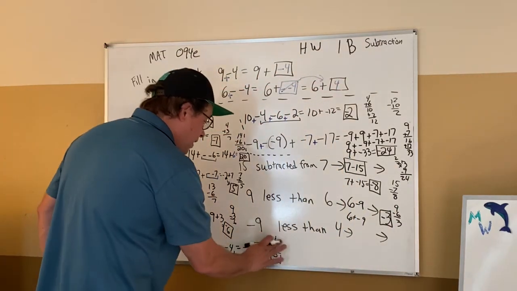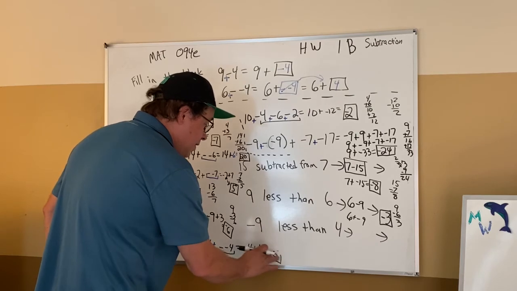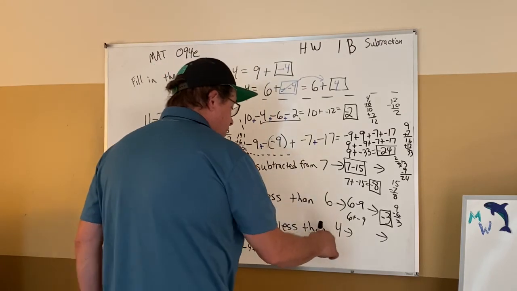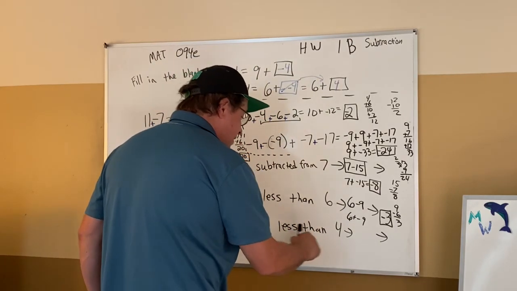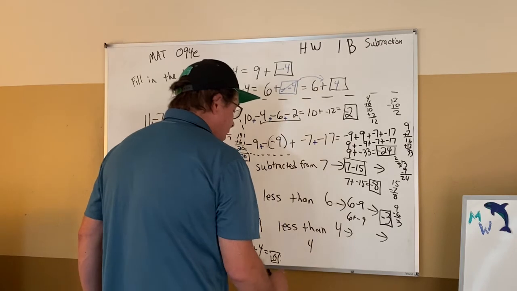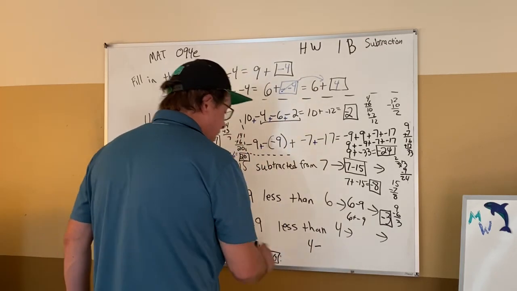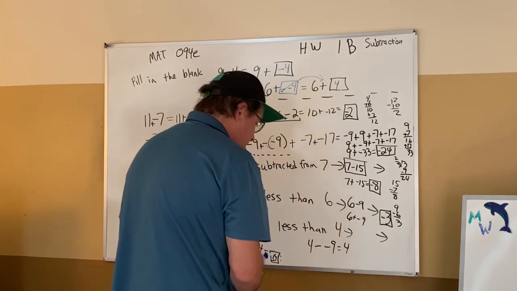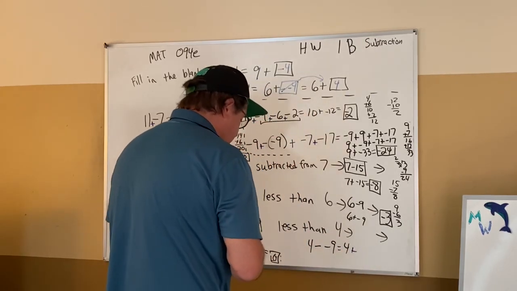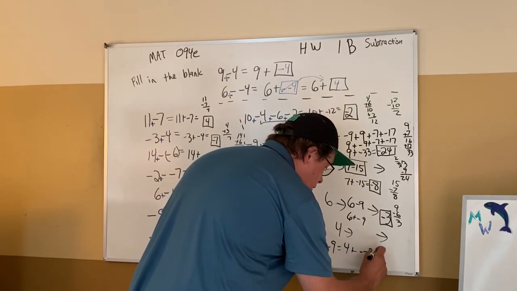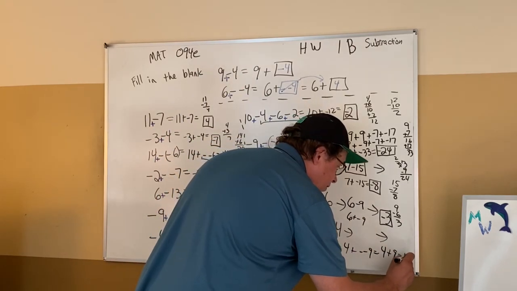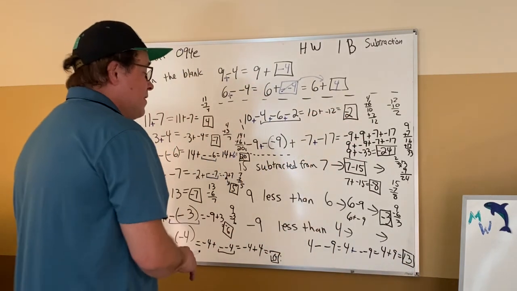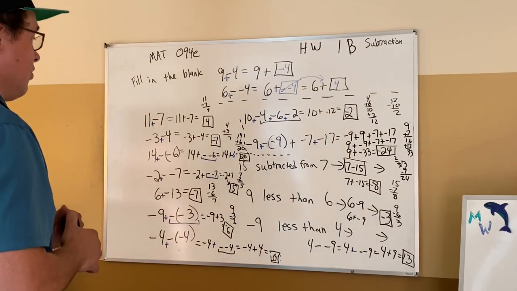Here we have negative 9 less than 4. We begin with our 4, and from there we make it less by negative 9. That's going to be 4 plus the opposite of negative 9. That's going to be 4 plus 9. It's going to be 13. And that'll be positive. There are no negatives in sight, but also true because the 9 is positive and we take the sign from the stronger term.